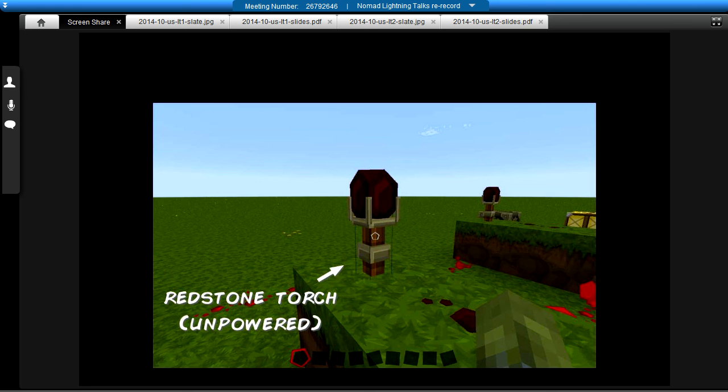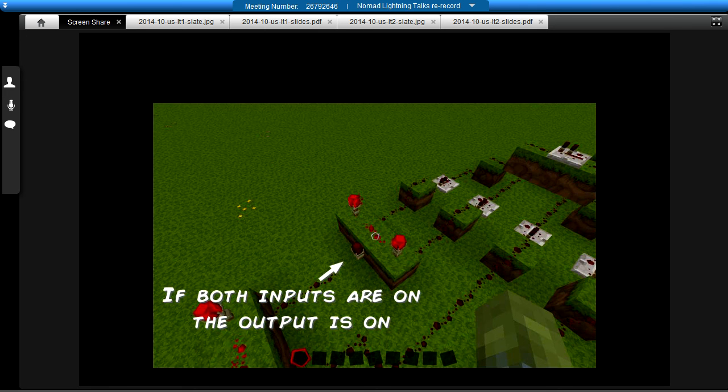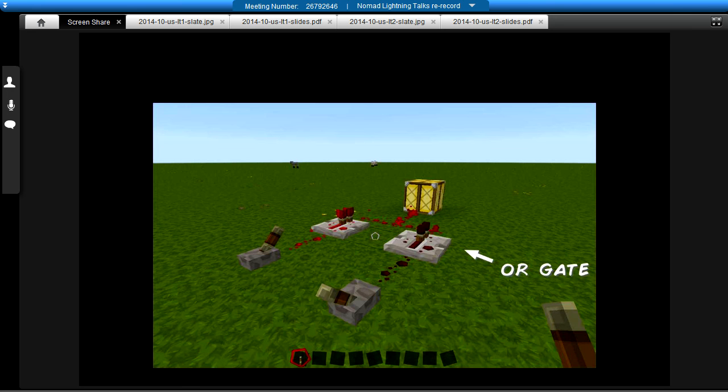Now, using this mechanic of redstone conducting charge and redstone torches turning off when they get charges into them, we can make AND gates. So seeing input 1 and 2, they're both off, which means the redstone torches on top of that raised section of dirt are allowed to turn on, which means the redstone between them is on, which means the torch in front is off. Basically, when both inputs are on, the output is on. And obviously, when both inputs are off or only one of them is on, the output's off.